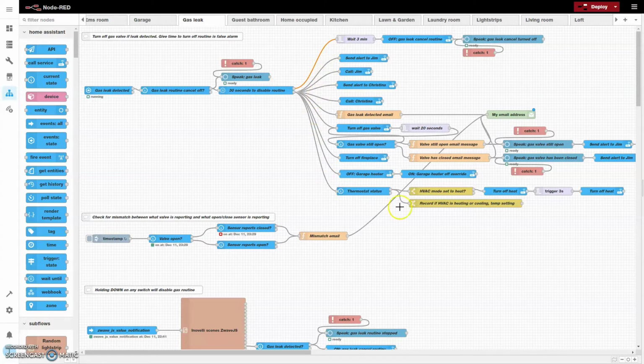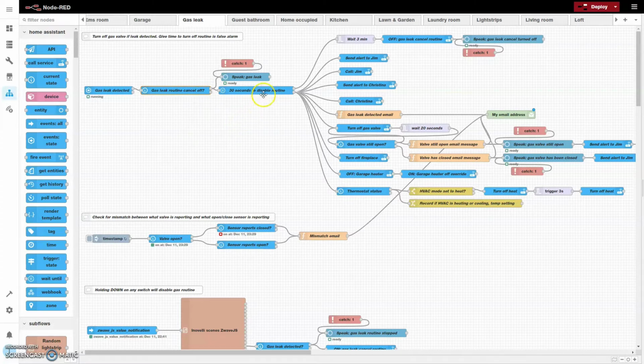So if we do hold down, then this happens here, which then will trigger only this top thing to happen. All this other stuff won't, only the top thing will, which pretty much waits 3 minutes. It then turns that helper back off, and it lets us know the helper is now off again and everything is back to normal. And so that's why I have this in here, to just check, hey, did we turn the cancel on for some reason? I can't really think of a good, valid reason why we would intentionally have a gas leak happen other than for testing purposes, but just in case, I have this in here if that ever happens.